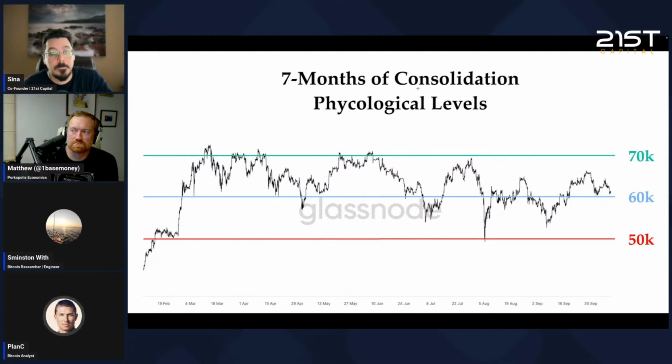Also, this long consolidation period really builds a solid base, and once we break 80K, it's just my take, not financial advice, I'd be surprised if we ever go below 60K again. Maybe at the next bear market bottom we have a black swan coincide and somehow get back to 60K or below, but I'd be shocked. I actually think we'll never see below 60K again once we break 80. That's just my take. Don't trade on that.